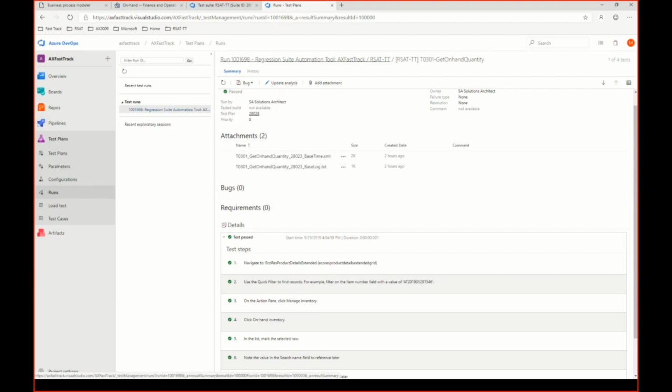We have not reached a conclusion, mostly because even if we release our recordings, that's going to be against our demo data. Which means that you might be able to use that as reference, but there's still a considerable amount of work involved to edit all these Excel parameter files, to update the data to suit your customers' environments or your own environments, which means we're not quite sure if we're adding value by releasing any of these pre-built test suites. But that is under consideration. We have not reached a conclusion yet on that, but you will definitely be hearing from us about it probably in the next half of this year.